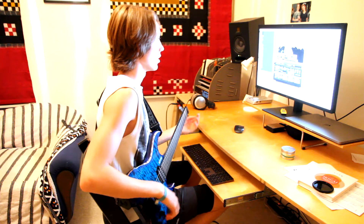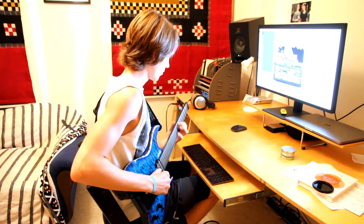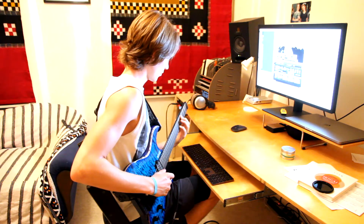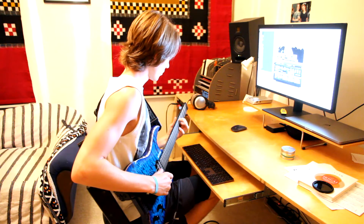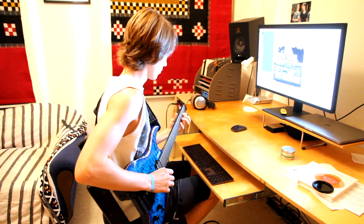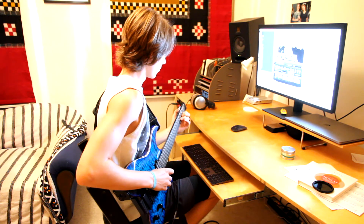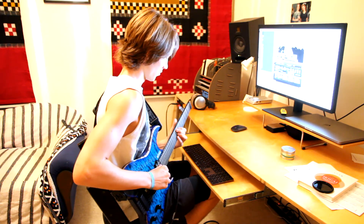This is what Focusrite Control looks like now — I can control the interface with my computer. I really would have hoped it wouldn't have taken this long, but I mainly blame Apple for not giving me any warning messages. I hooked my guitar up to the audio interface and got it to work with Pro Tools. Right now I have the Mesa Boogie emulation loaded up from Plugin Alliance. Sounds good, but I'm really tired, so I'm going to go to bed now.